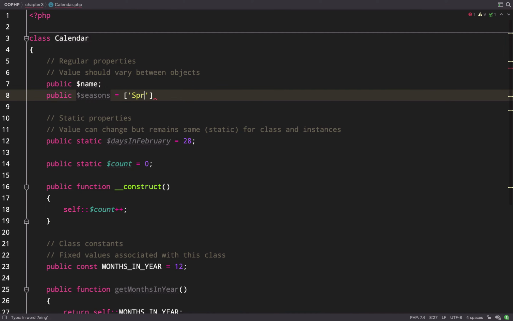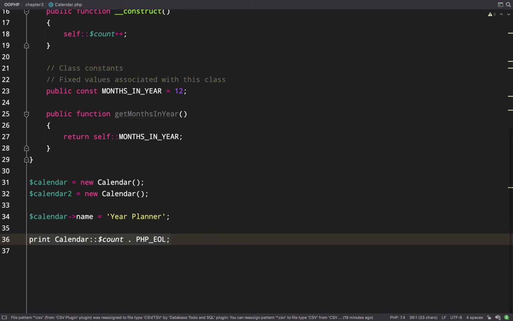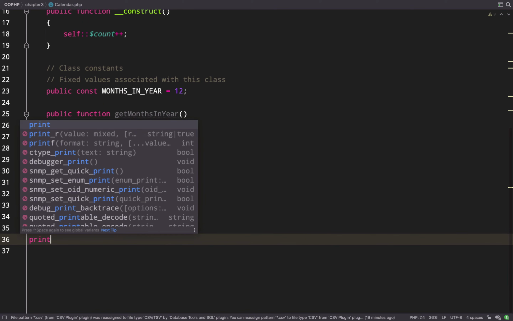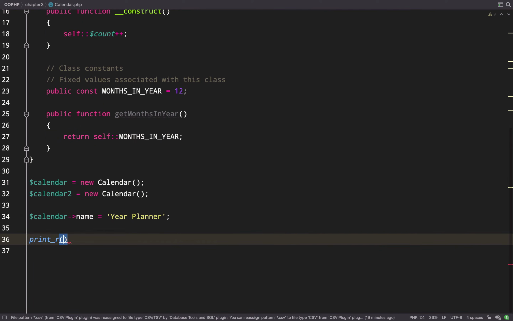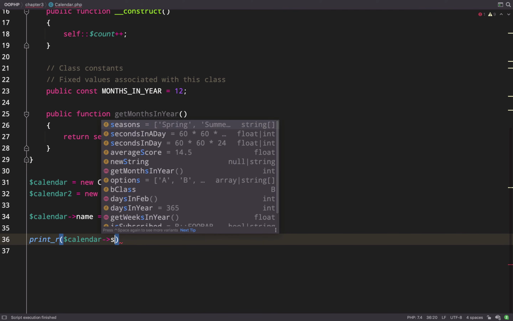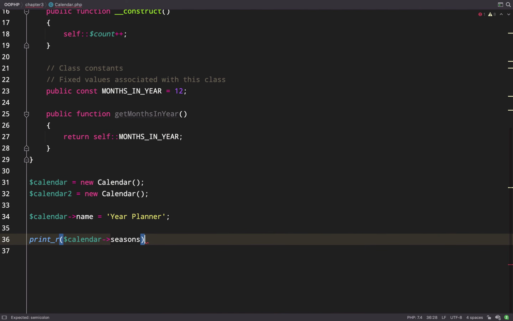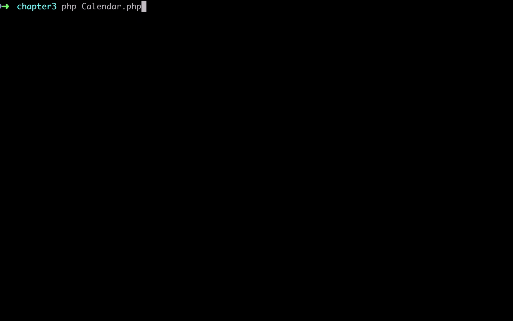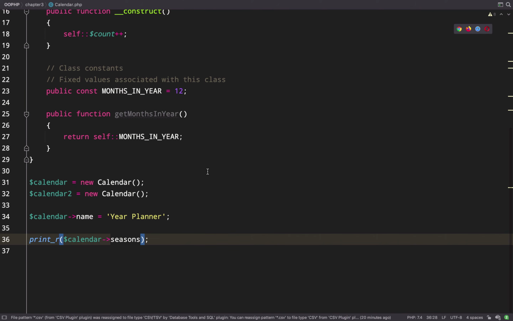Now what I'll do is show you some of the things which are and are not allowed when you're defining these class properties. So here's an array. The value for this array is constant. Nothing needs to be evaluated. We're going to get back spring, summer, autumn, winter. So this is allowed, and I'll just demonstrate that in the terminal. There we go, spring, summer, autumn, winter.